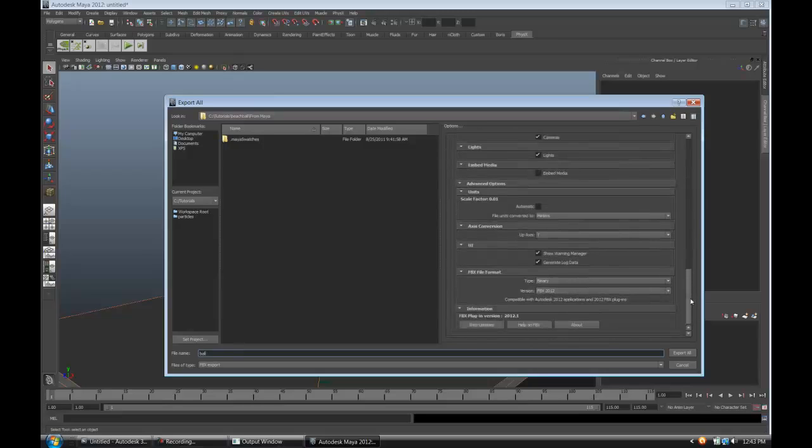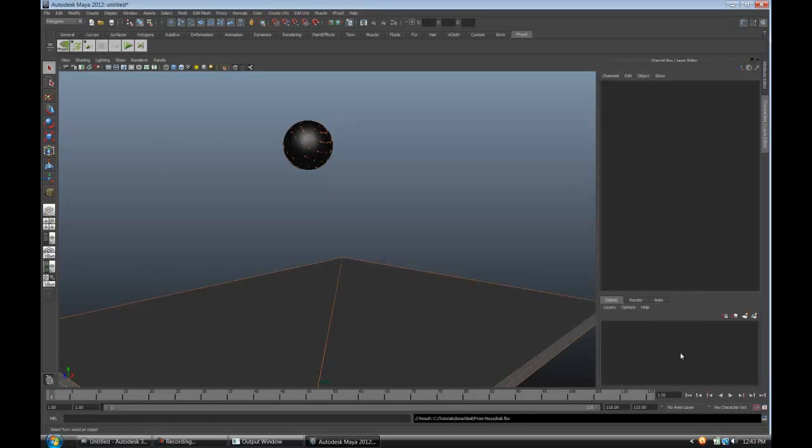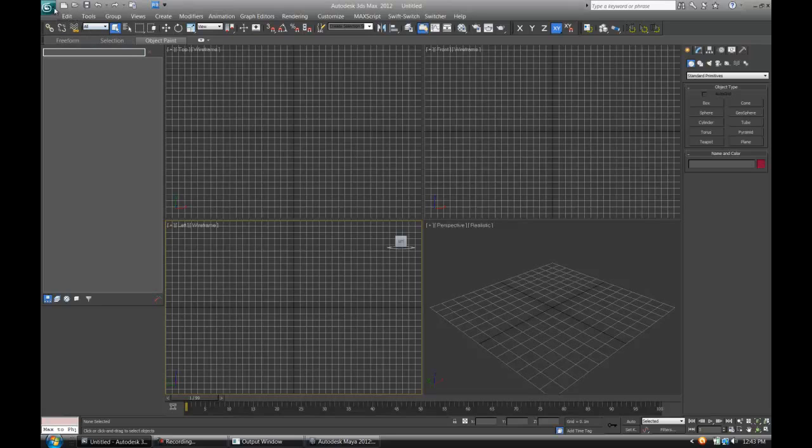And what I want you to note is that this is going to be in meters. I export out of Maya in meters and then import into 3D Studio Max in millimeters. It just seems to work really well. So we'll export that. Now we'll go ahead and launch Max, and we'll import that scene.